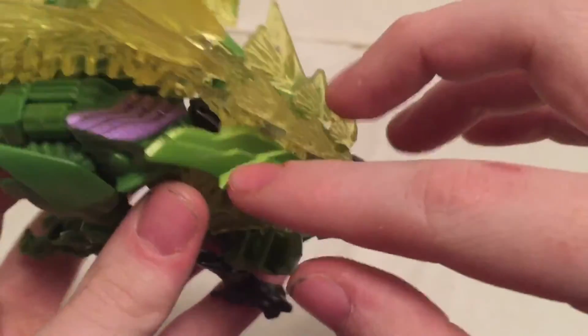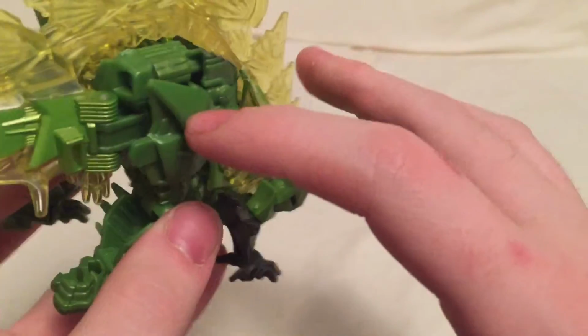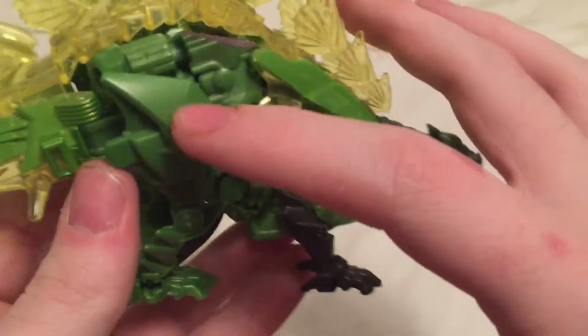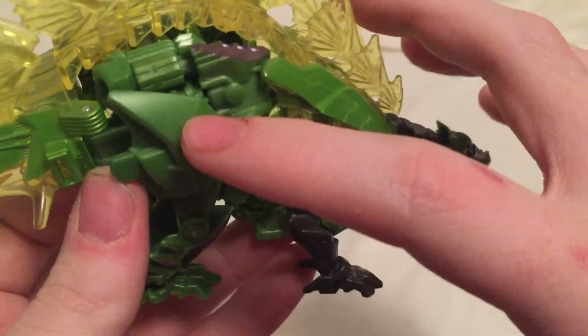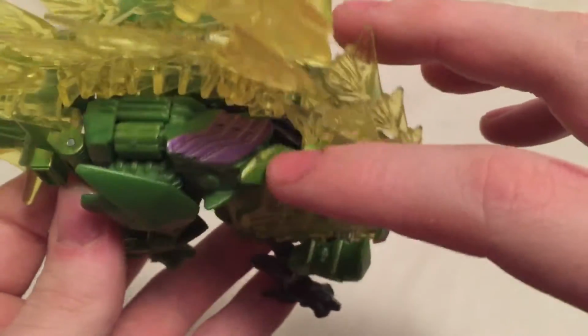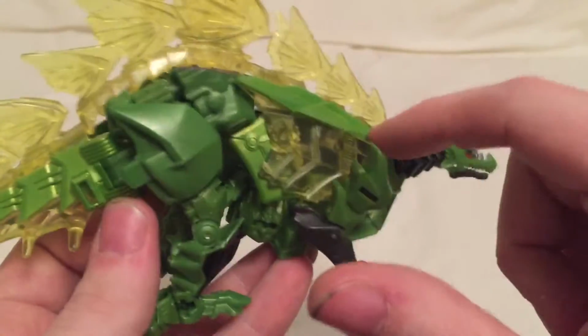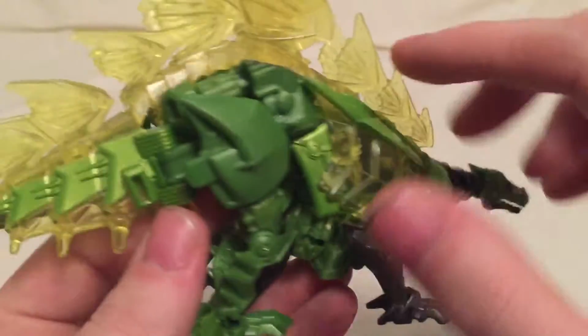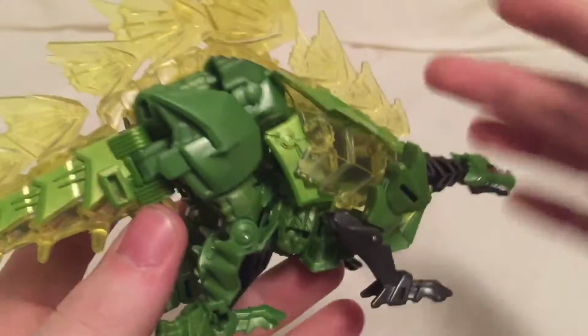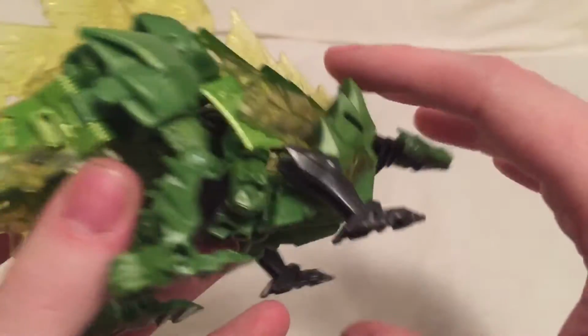He's coated in this very nice metallic green paint and a slightly metallic green plastic. As you can see, the darker green is the plastic, and this lighter green here is very metallic paint. He's got some nice metallic purple, and a very nice translucent yellowish green kind of color. I call it clear lime, is usually what I call it. Nice green back there. You can see his tail. You can see some junk hanging out around and through here.